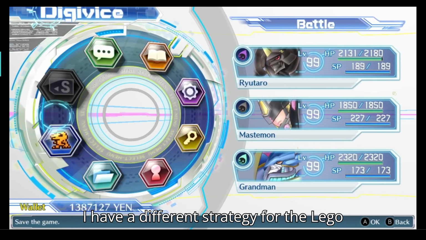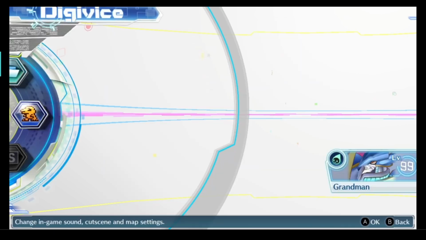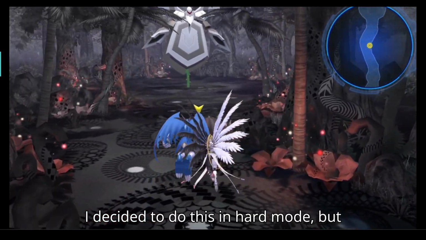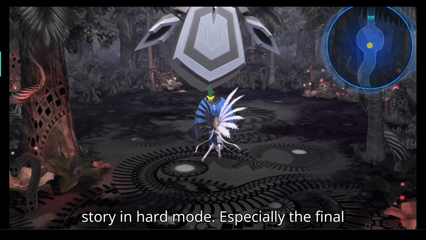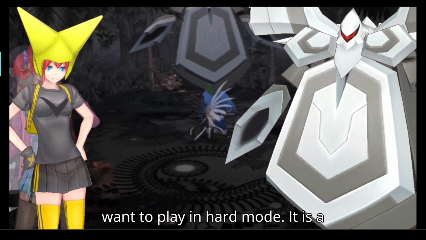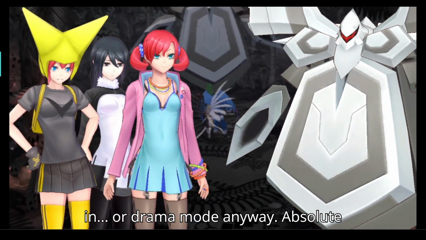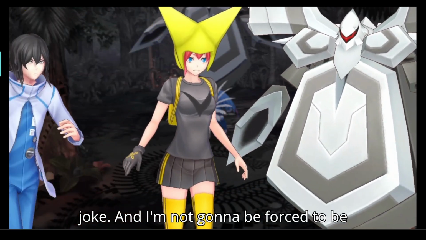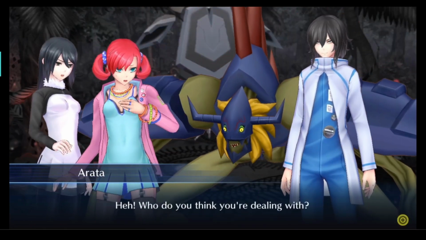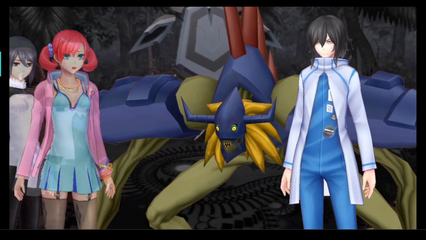I have a different strategy for these other guys pretty soon. I decided to do this in hard mode. I'm going to be playing the rest of the story in hard mode, especially the final boss. The final boss is what you really want to play in hard mode. It is a massive disappointment to do it in easy mode, or normal mode anyway. An absolute joke. And of course I'm not going to be super optimized because I don't have a really first mode. But we will make do. This fight wasn't super hard, as you'll see.